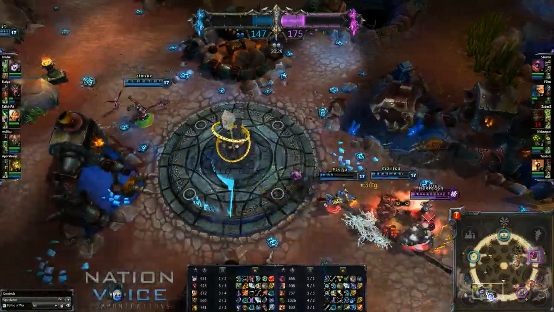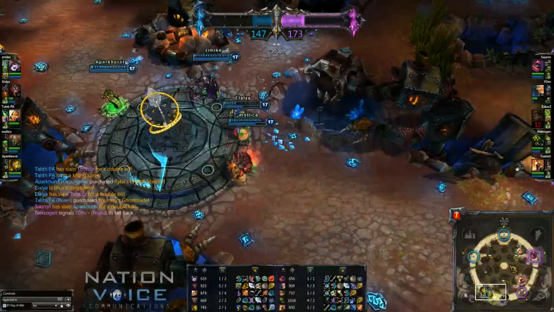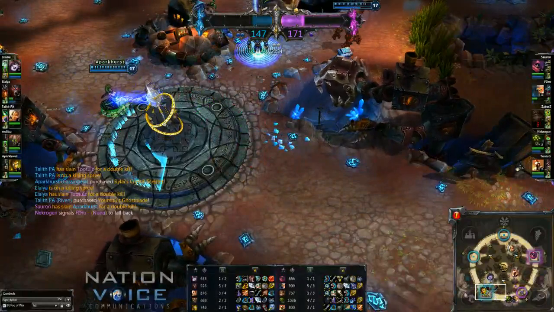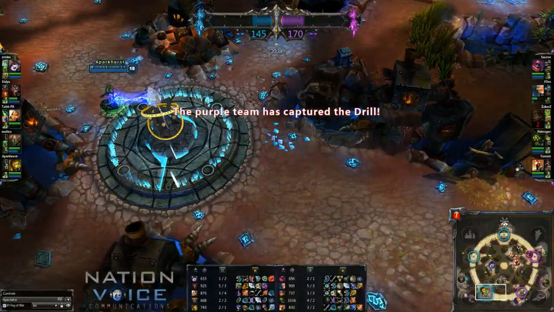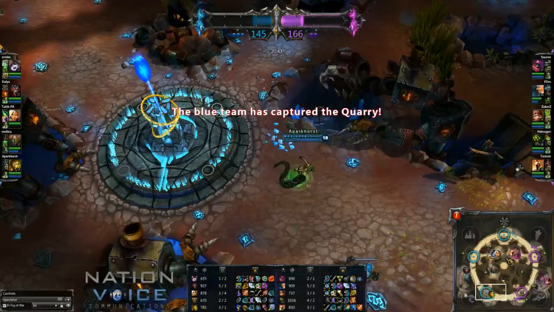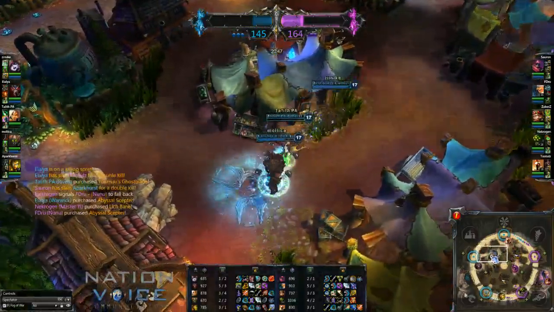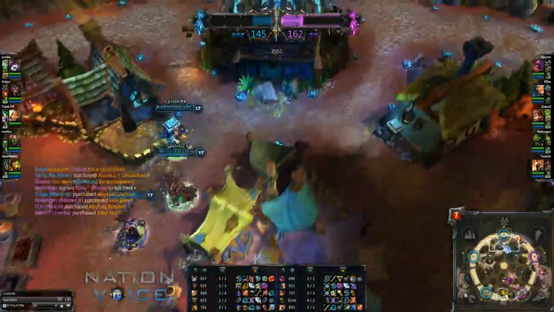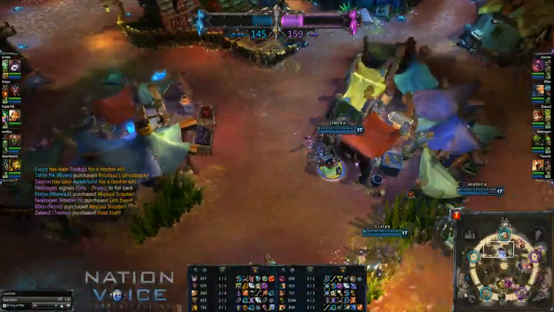Well, Master Yi going in, trying to stop them, but it looks like Cassiopeia and Lulu will go and get the point. But it is 2-1, so we still do have the points going down for point defense. So yes, they have been able to keep one point ahead. It's actually a 20 point lead for point defense, and it is falling. Pantheon coming in, actually going to stop some minions here, trying to escort a wave up top.